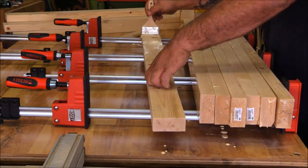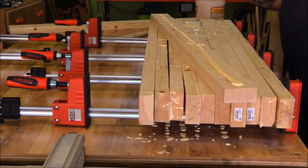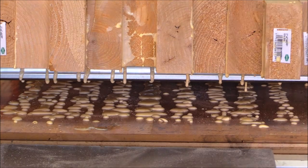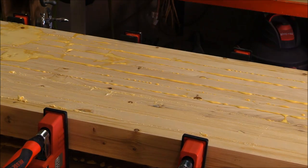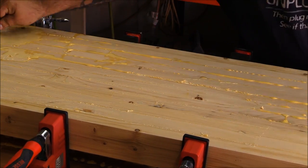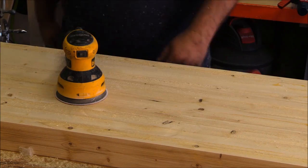I ended up using some pine boards, which are already notoriously difficult to carve. But since they're rotary tools it shouldn't be too much trouble. I glued them on their edge with a bunch of different grain directions, grain changes, and density variations — really going to give these tools a run for their money. After gluing it up I waited for the glue to dry, then scraped it clean and sanded it out.